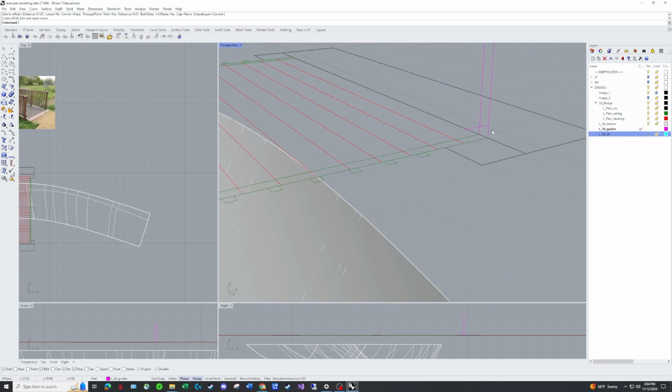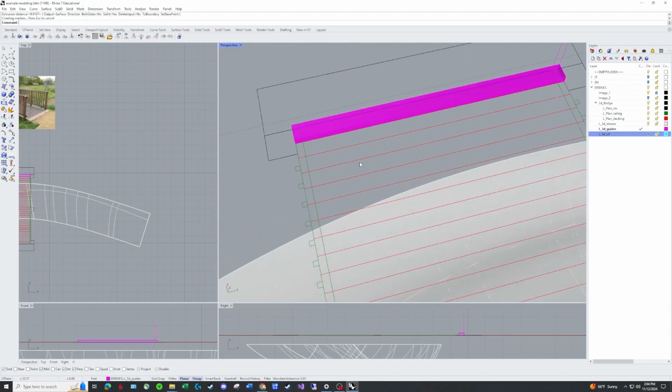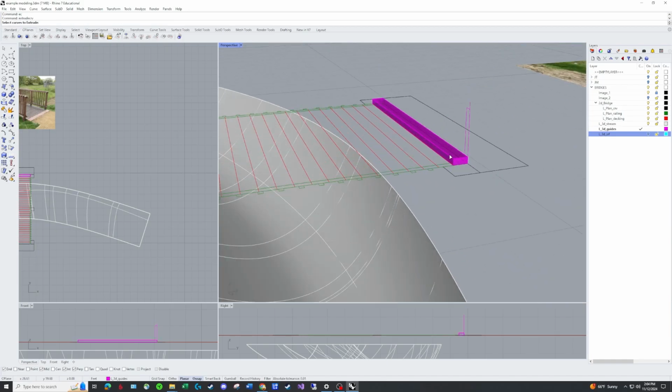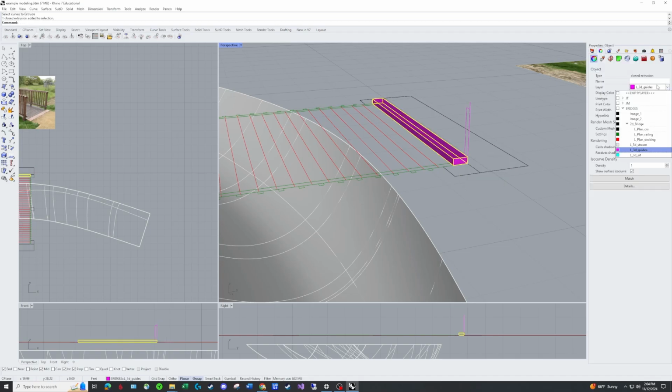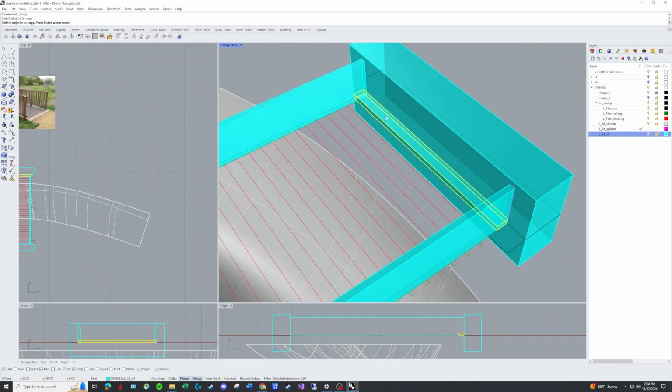All right. And then that just gives me my line where I can do some polylines and then join these all together, and then do the old extrude curve move one more time and go all the way to the edge. And then because I know I want this on a different layer, just go ahead and do that and turn this back on and try not to mess things up too much.